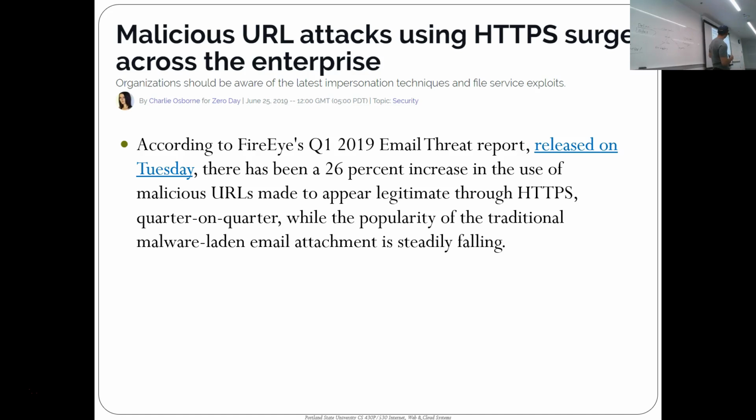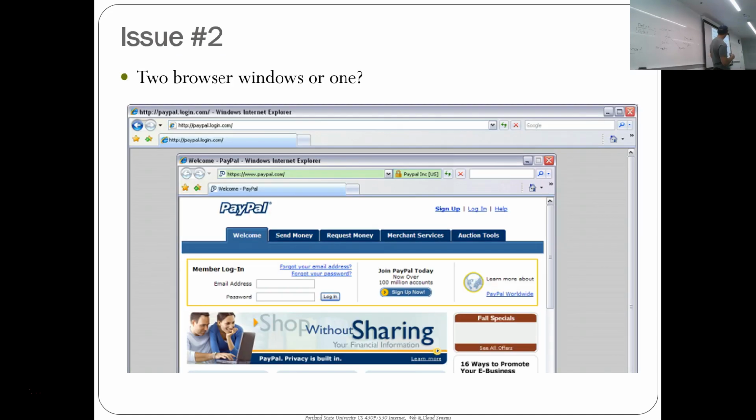All right. Here's another issue. Is this 2 browser windows or 1? I don't even know. You can't tell, right? This is a sneaky attack where you can overlay any screenshot or any image on top of something else that might be illegitimate. And if you're focused on this thing, you're like, wow, that looks really legit, right?